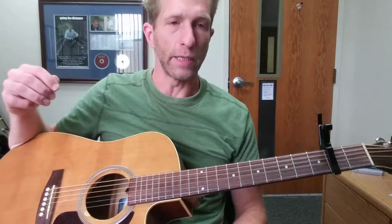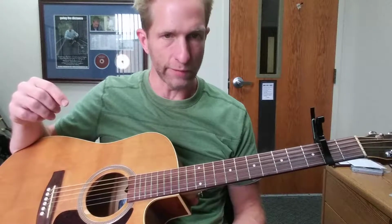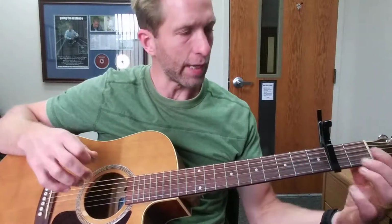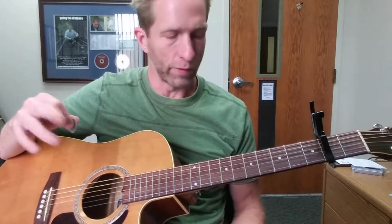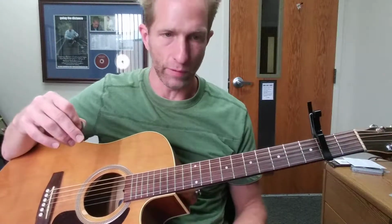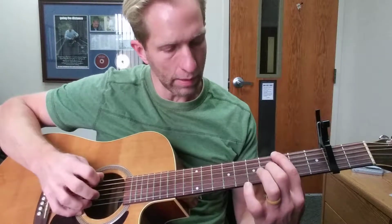So that line continues through the verse. The only difference is the second half of the verse, the chord changes from an E over G sharp to E. So then you have to modify it. It sounds like this. And since we can't go down because of the capo to the open E, where it would normally go, we have to go up. And we need the capo for the chorus. You'll see why in a second. But so we go like this.